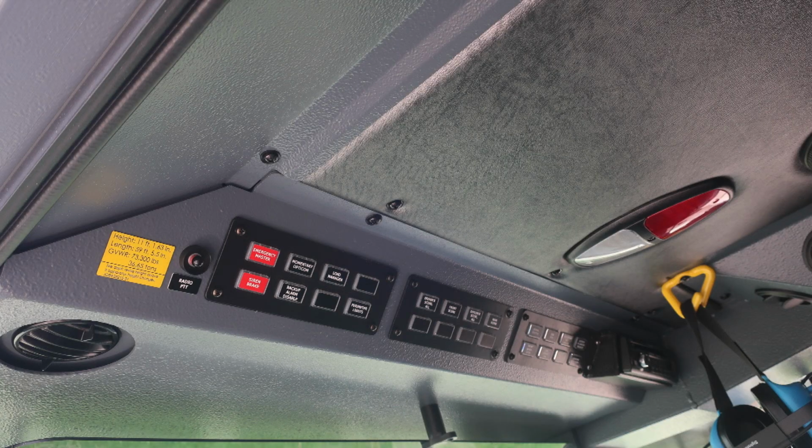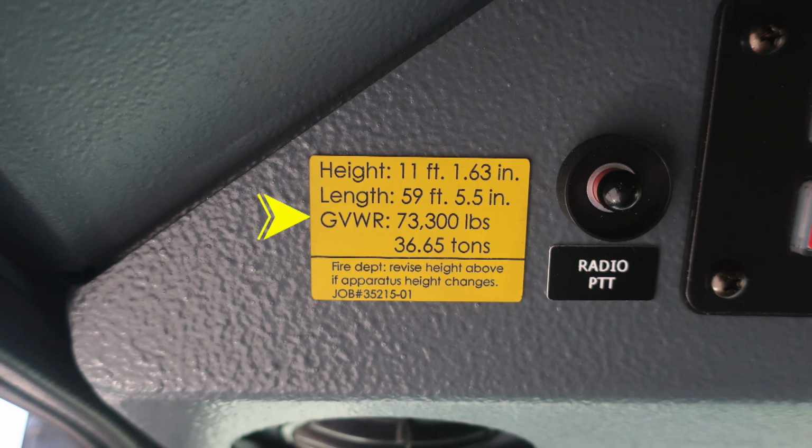Let's look overhead in the cab. I'd like to direct your attention to the left side placard. This is a yellow placard indicating the height of the vehicle, 11 feet 1.63 inches, length 59 feet 5.5 inches, gross vehicle weight rating 73,300 pounds. Just to the right, you'll find a push button. This is for your radio push to talk.